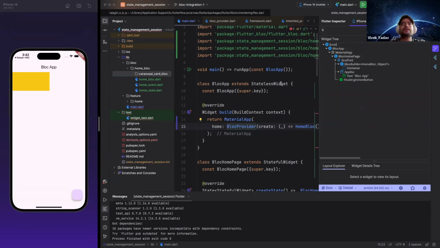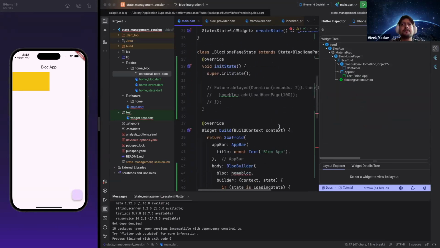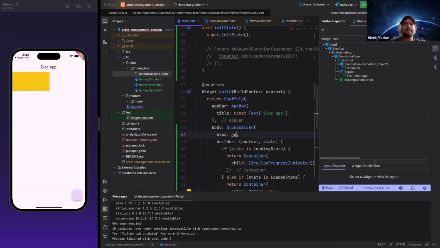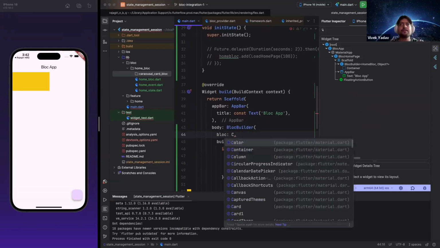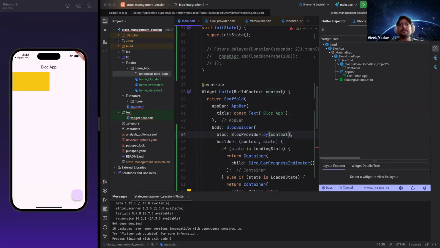I'm not able to see the home block. Some strange thing, but let's access the home block from the context. So I can say BlockProvider.of(context), and I think the type goes here.